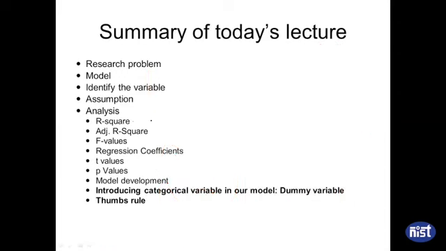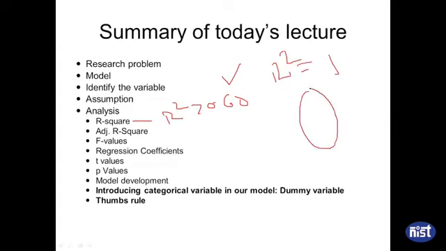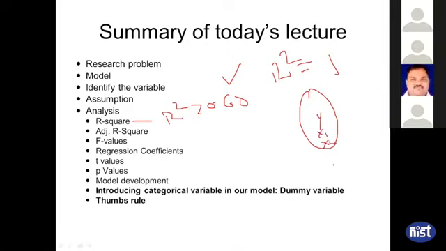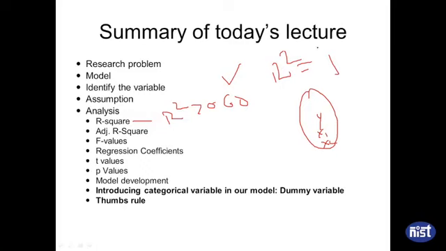So to be a good model, we say that R square should be greater than 0.60. 60% of variation should be explained by your model, then only it is good. Can R square be equal to 1? This is Y, this is X1, this is X2. मतलब पूरा का पूरा आपका मॉडल 1 हो जाएगा, which is not possible. So don't give R square equal to 1.